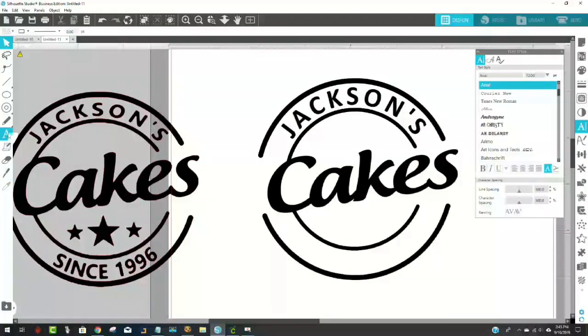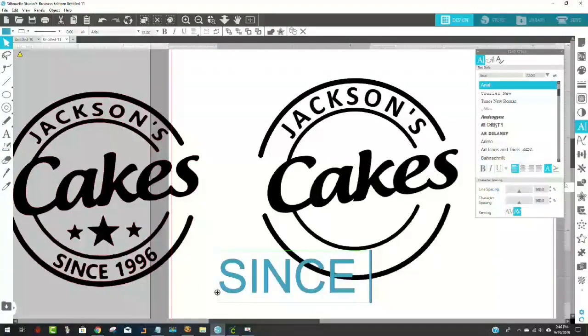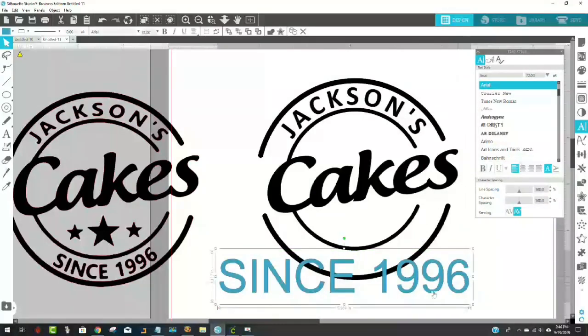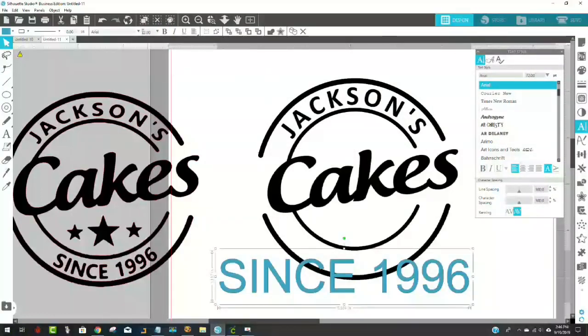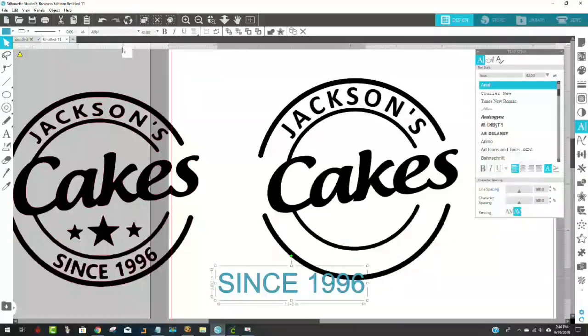So again, come over to the text tool, click on it, and type in since 1996. And so it will match this up here perfectly. All I'm going to do is click on this and change the font size to the exact same one I used here. And if I'm not sure, I can click on it, and here it shows 42, and it tells me what font as well. So I'm going to click on this one, and I'm going to change it from 72 to 42 and hit enter.